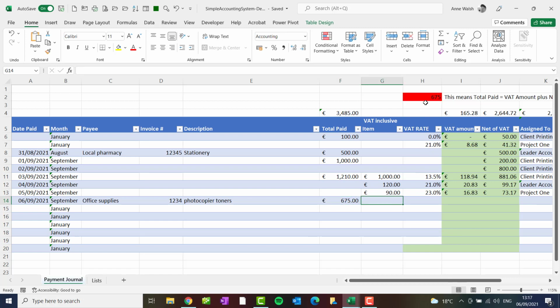All right. Now I then come over here to this item. Now if you notice up here, this has actually changed color already. This is set up as a little check and balance in the background. So what I'm going to do here is put in an item, and I know the amount inclusive of VAT, for example, for one item might be $3.75. And I come over here then, I know the VAT rate for this is 23%. And I've got my formulas here. I'm just going to copy them down.